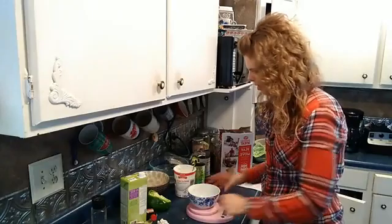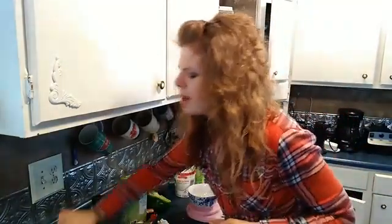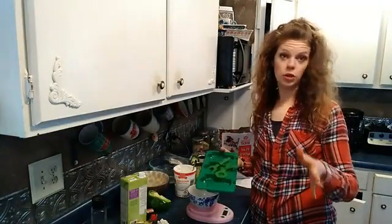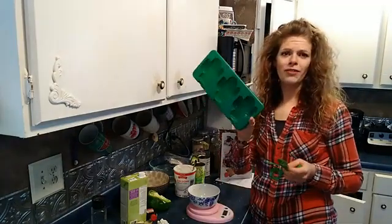Okay, so we're going to use the same bowl because it's cleaned out. Everything's out of it, and we're going to do sort of the same process, but this time we're going to use a popsicle mold. Now, you could use the plate with the wax paper. You could do it that way. But I'm going to use my little popsicle molds I got at Walmart for like 50 cents.